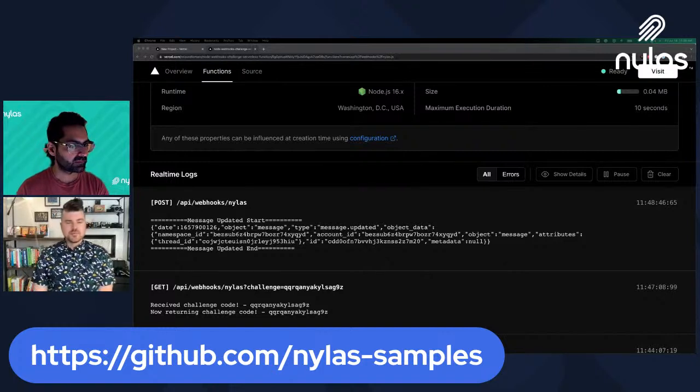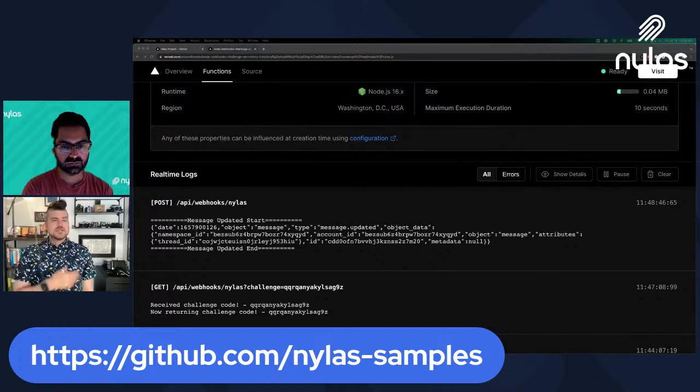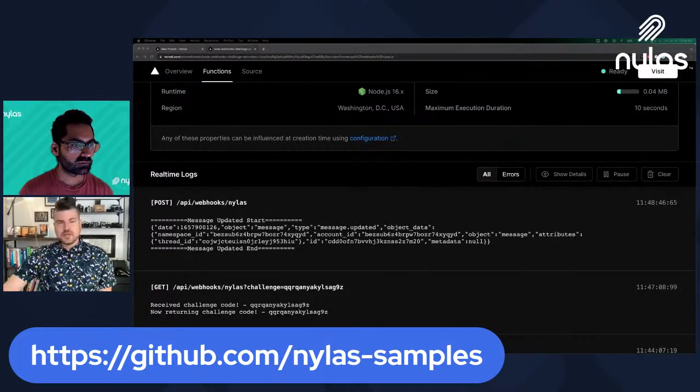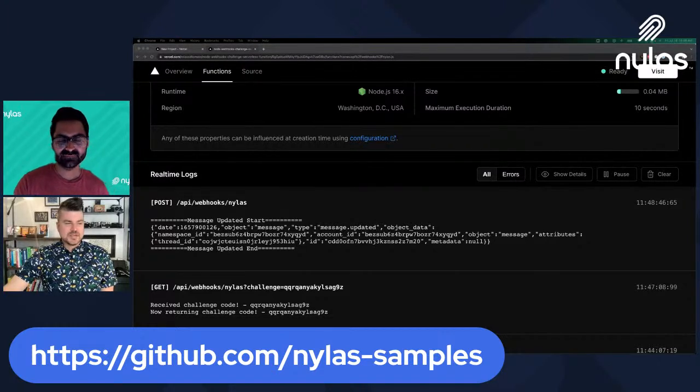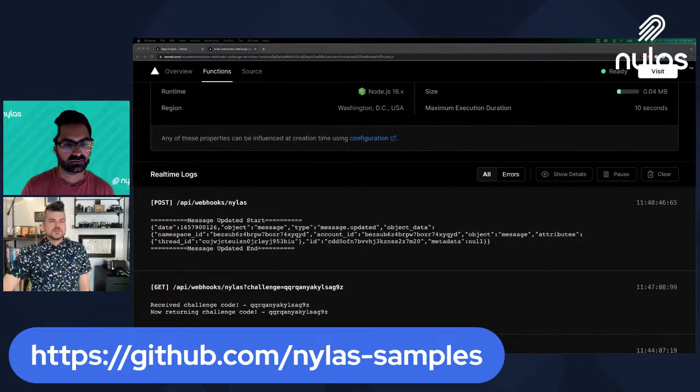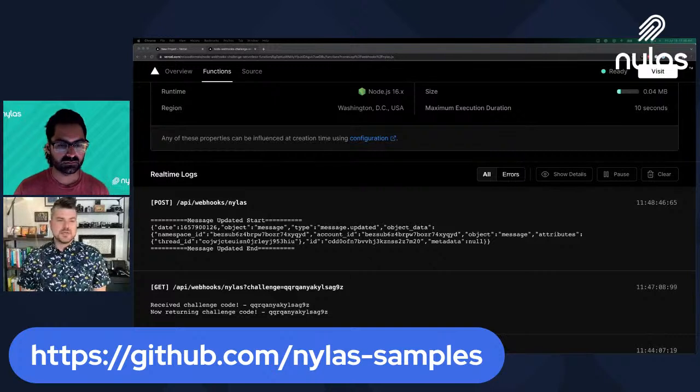Yeah, if you check out the sample code organization here, what you're going to find is there's just tons of stuff. Today we're talking about JavaScript, but frequently we're talking about different languages. Nylas offers SDKs for Node, Ruby, Python, and Java. So those are languages we frequently talk about in these live streams. But in addition to that, there's literally any language that can make an API call that you could use. As a matter of fact, in our last stream, Blag and I talked a little bit about some different languages like PHP and Rust, which we don't offer SDKs for, but you can still use the Nylas API with.